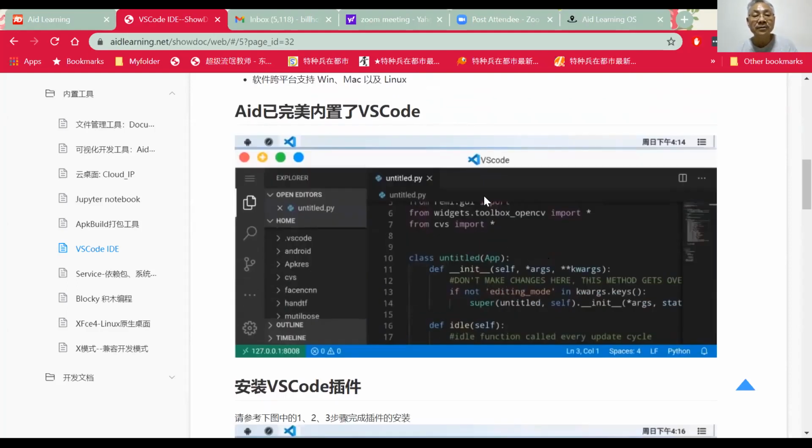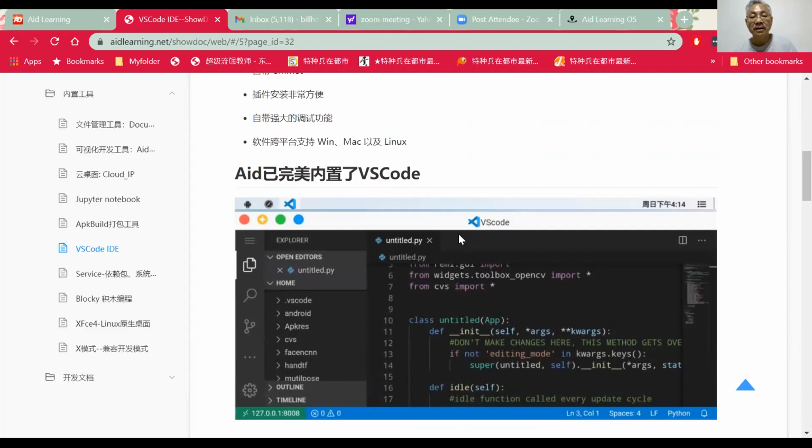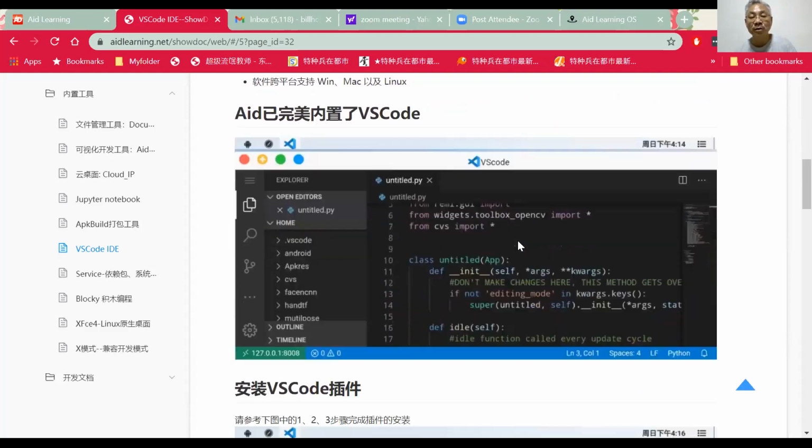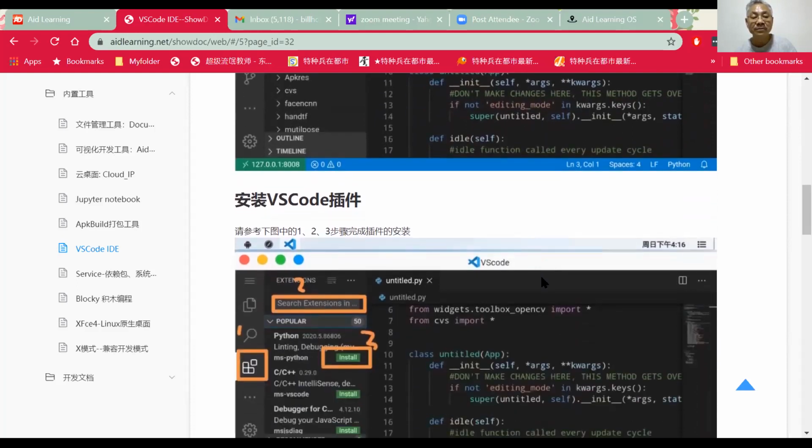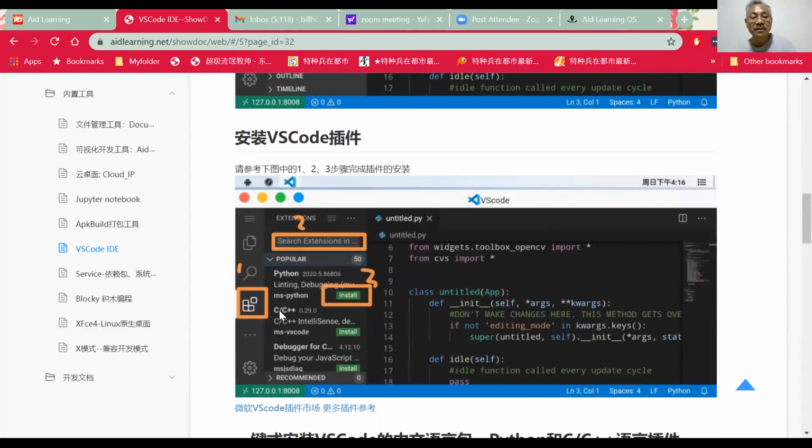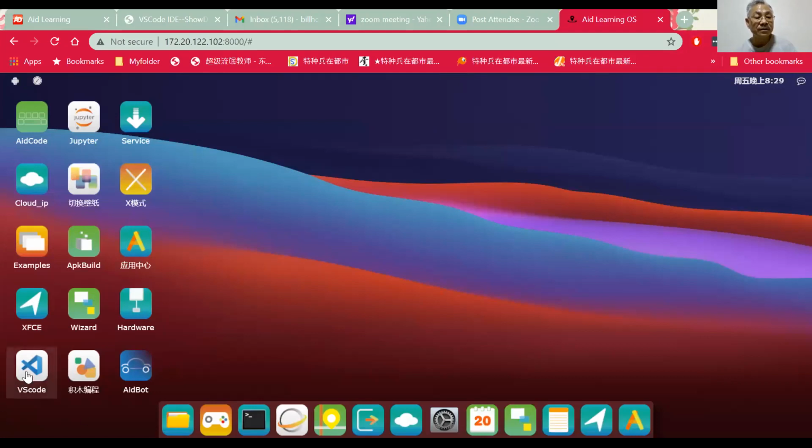Right. So this was actually the VScode, Visual Studio Code, okay, platform. So you want to install C++, okay, this one will actually show you how to install the C++ if you want. Okay, so it's something like this. Okay, Visual Code.